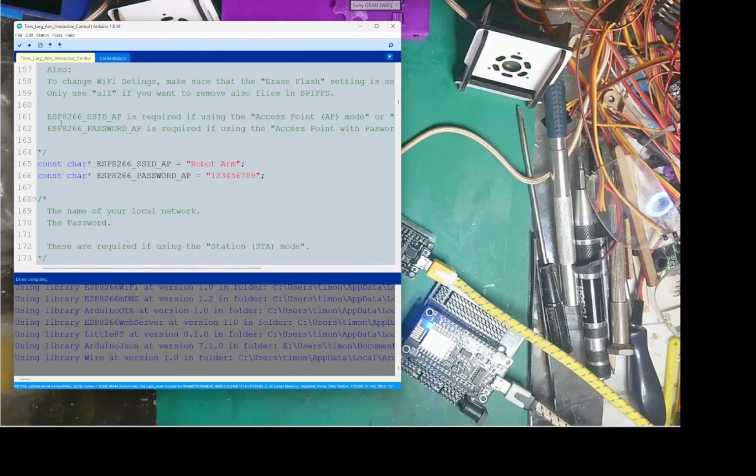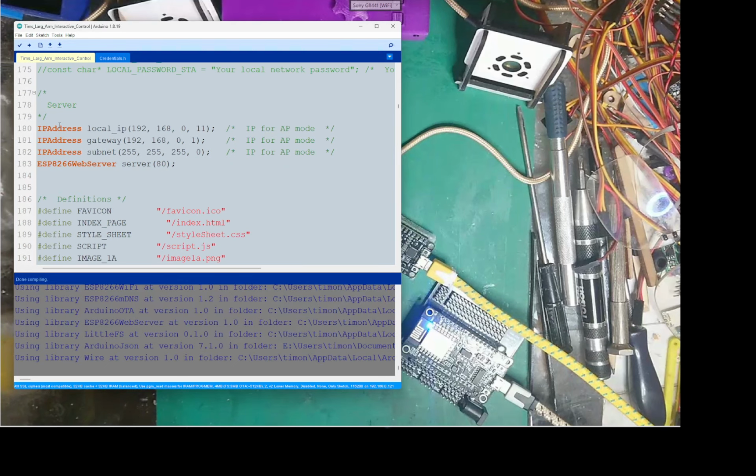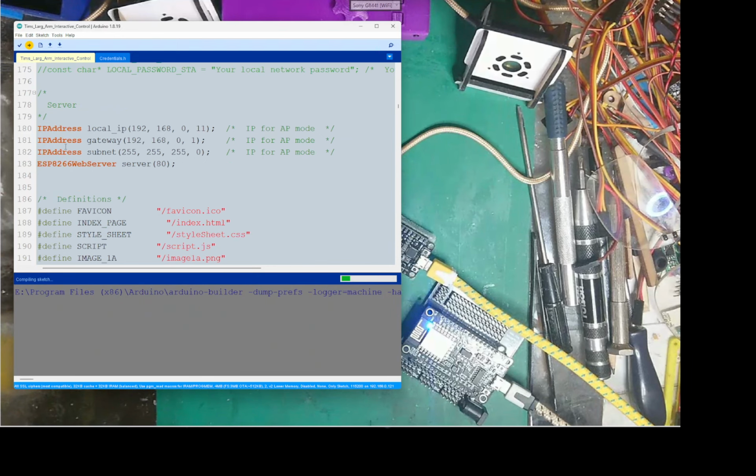Did I change something in here? Well, it compiled and everything, so it should have been right. Okay, let's just do it the Arduino way and see. I might have to go back to the drawing board.